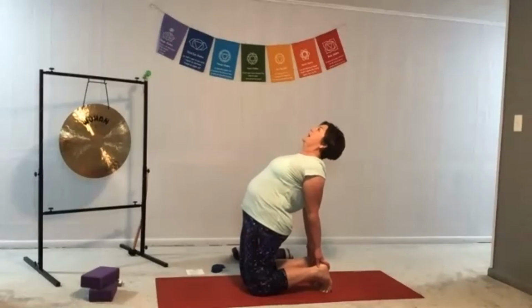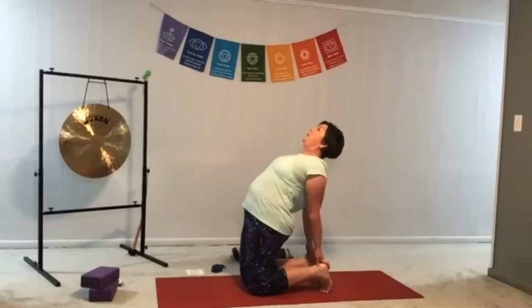Inhaling, lifting that right hand up, circling it around, and finding that other heel. And if you don't find the heels, that's okay. You can leave your hand on the back. Now, if you find this to be very simple, flatten your toes. It'll lower you deeper into it. Not happening in this body. I'm not even going to show you today.